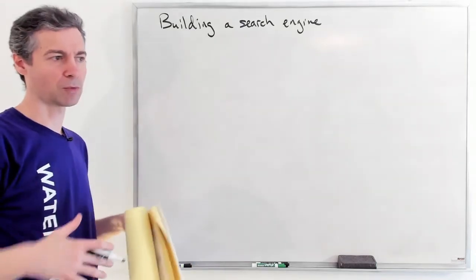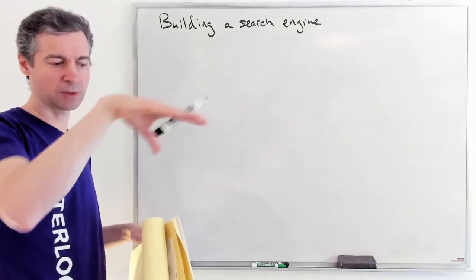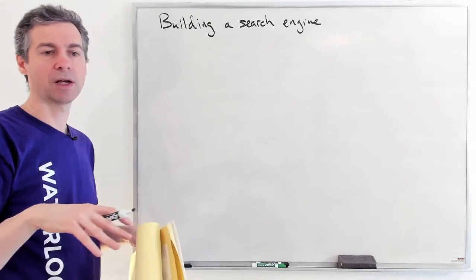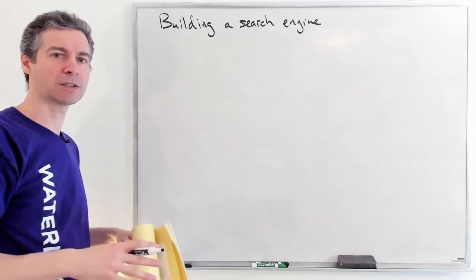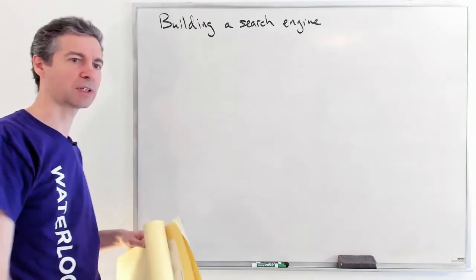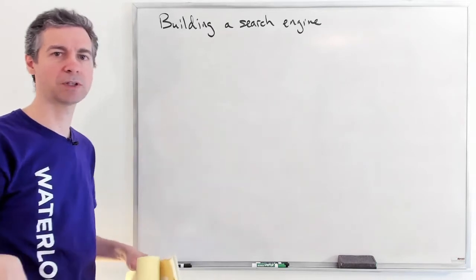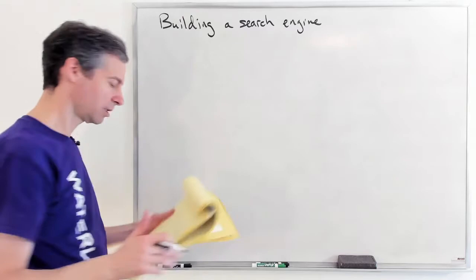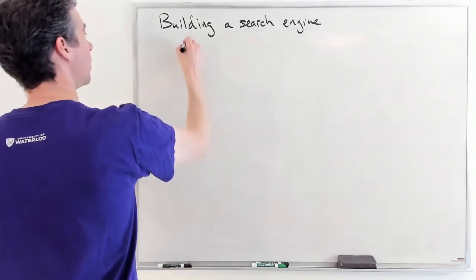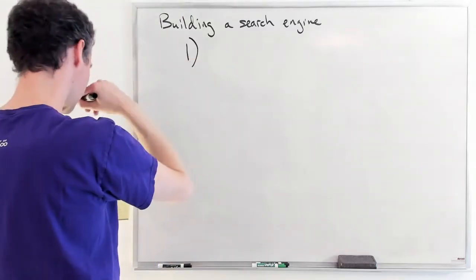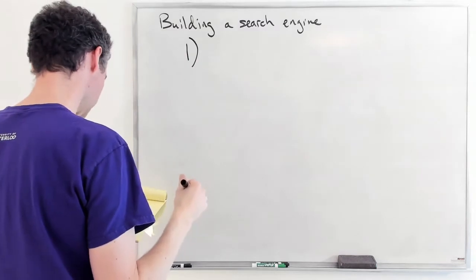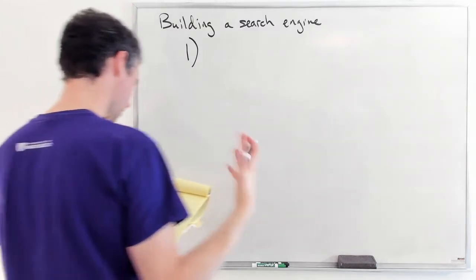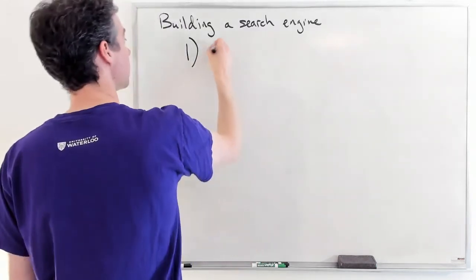And while I'll present this as, oh, we do this, and we do this, and we do this, the reality is that in a modern web search engine, this is a continual thing going on because there's continually new documents coming in. So it's a never-ending process with a commercial search engine. But for our sense, we can think of it with these stages.